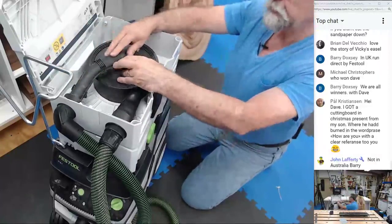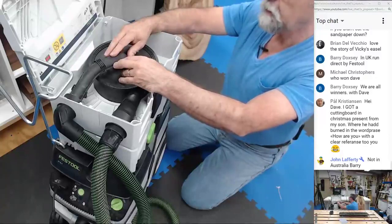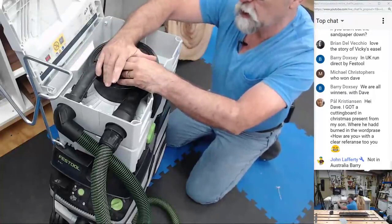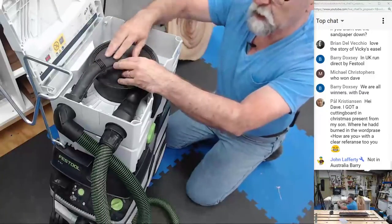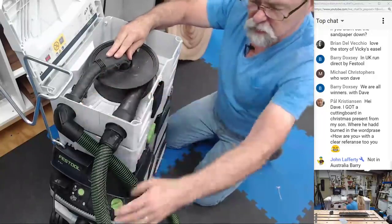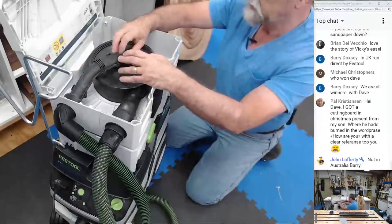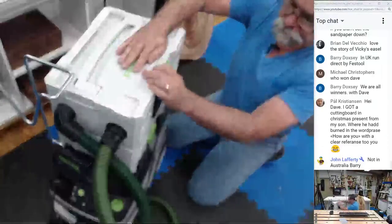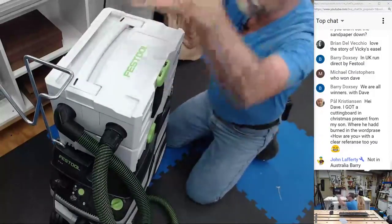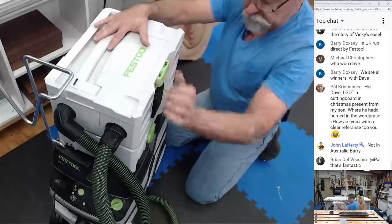So that's pretty cool. I had heard that possibly it would restrict the amount of airflow by 20%. But I think if you have a larger hose, it probably will be just the same as using a 27 millimeter hose. That's just me thinking out loud. But the good thing I like about this, it's nowhere near as tall as a cyclone above. And I can put more sustainers on the top of that, which is what this whole system is designed around.